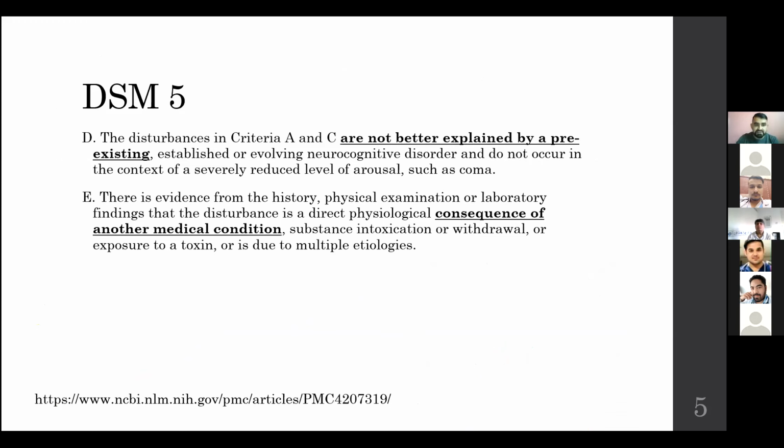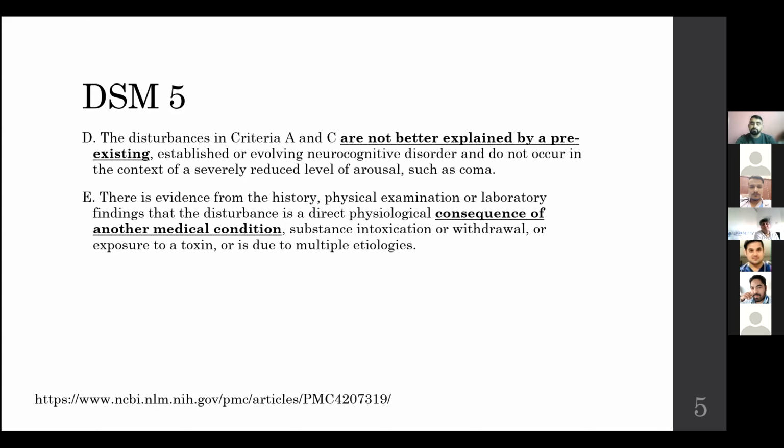The fourth point says that criteria A, which is disturbance in awareness and attention, and criteria C, which is disturbance in cognition, should not be explained by a pre-existing medical condition or an established or new evolving neurocognitive disorder, and do not occur in the context of a severely reduced level of arousal such as coma. So points A and C should not be explained by a pre-existing medical condition.